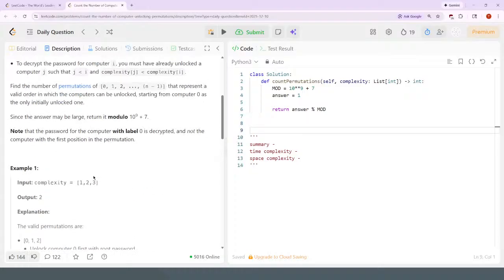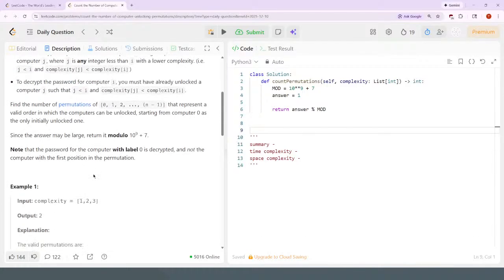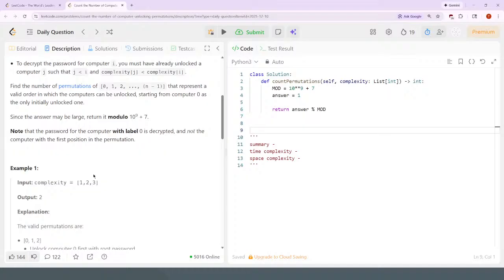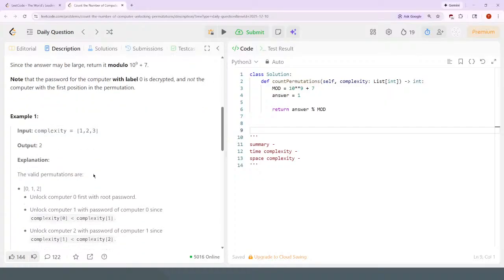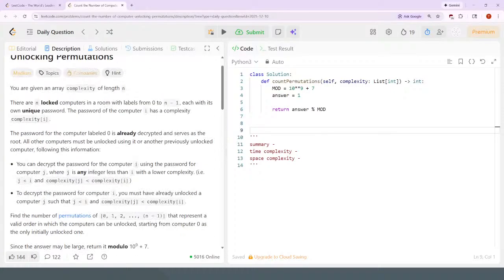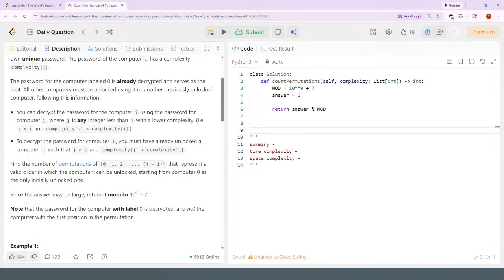It's kind of like the reverse of what I'm thinking, which would be that you need a higher complexity thing to unlock a lower complexity thing. But here you need a lower complexity thing to unlock a higher complexity thing. You decrypt the password for computer i using the password of computer j, where j is any integer less than i. So it has to be something before it and smaller complexity.